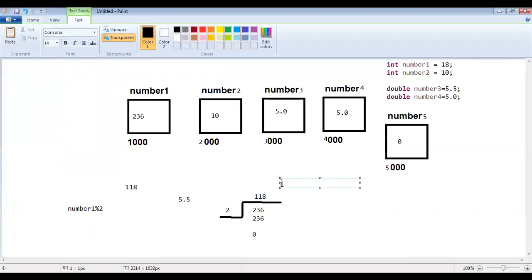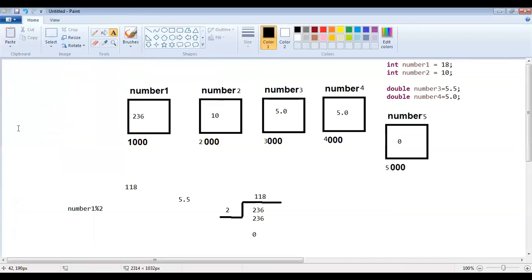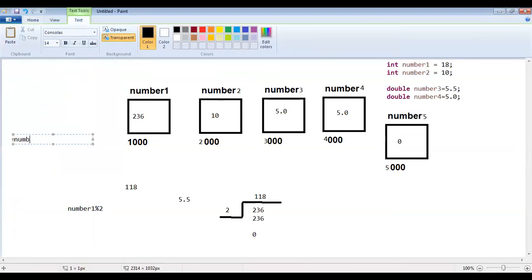Now, what is the output of this? Well, let's make it simple. Tell me, what are we adding?